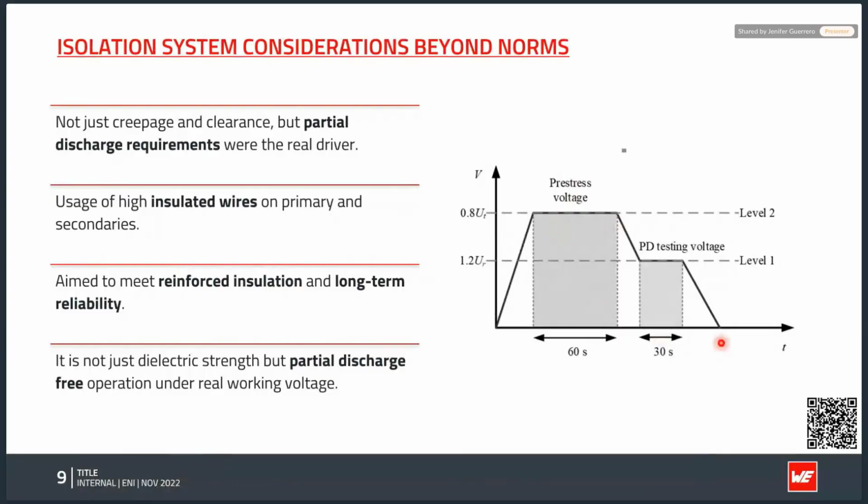In our Würth Elektronik transformers, when we are trying to develop a new series like this one, we evaluate multiple insulated wires, let's say triple or whatever, but we also assess the insulation thickness versus the performance. We also test combinations of winding structure and insulation to identify the setup that consistently achieves PD-free performance across the whole series at the voltage that we require from our partners or customers.